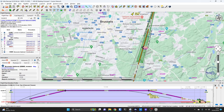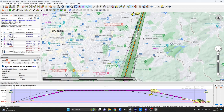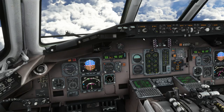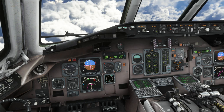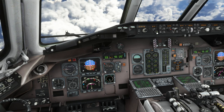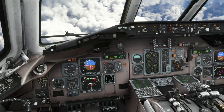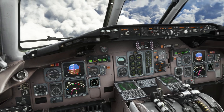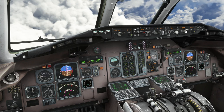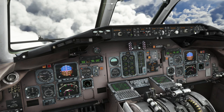So let's go and program the nav radio as well for the ILS. So we want 109.9 on the frequency, and 13 degrees magnetic on the course. So 109.9. And 13 degrees, it doesn't matter, with the opposite side of the compass. There isn't a quicker way. So we've now pre-programmed the course and the ILS. We'll do both sides actually, nav 1 and nav 2. So 109.9. And 13 degrees.